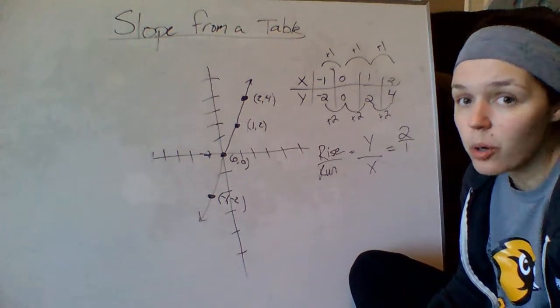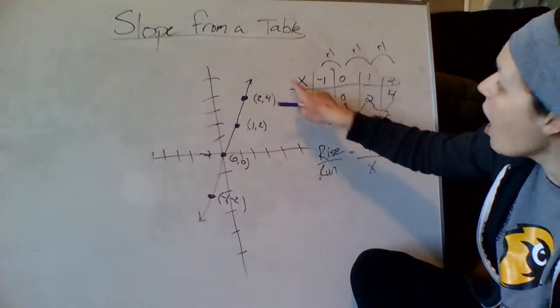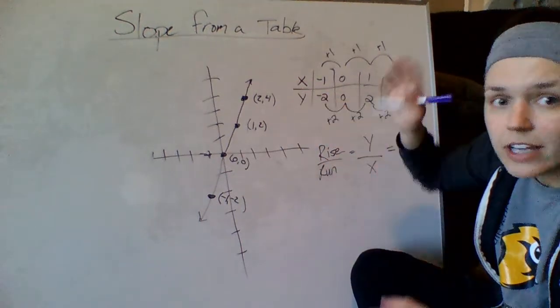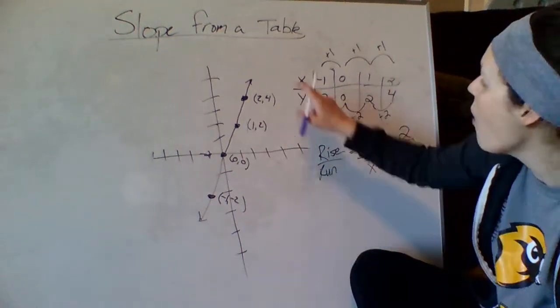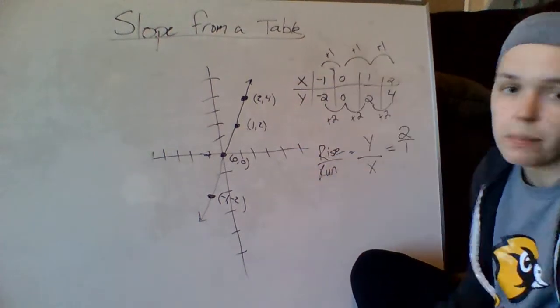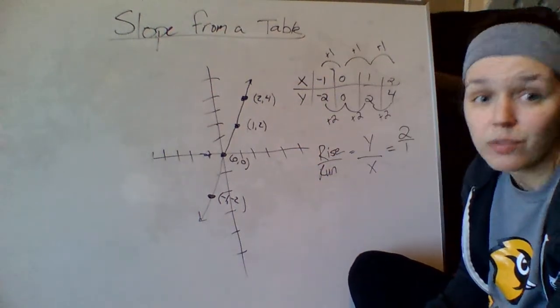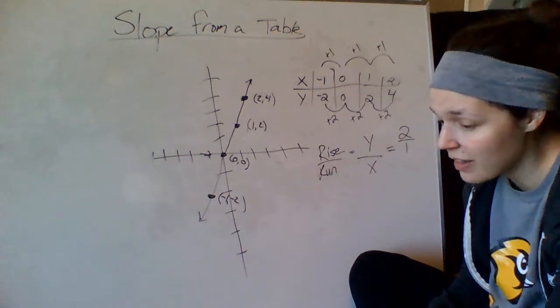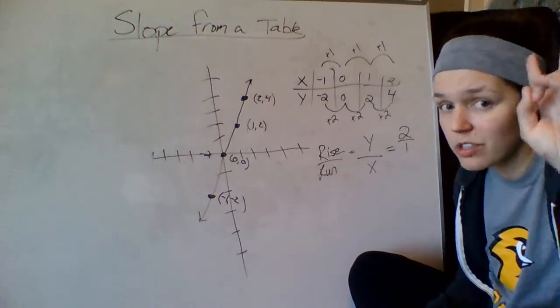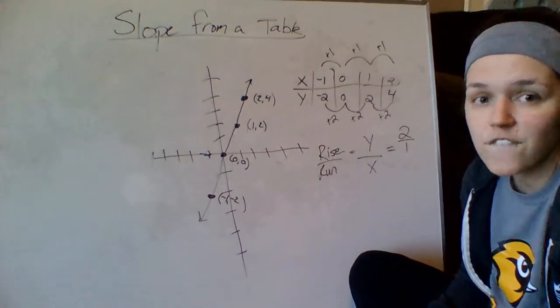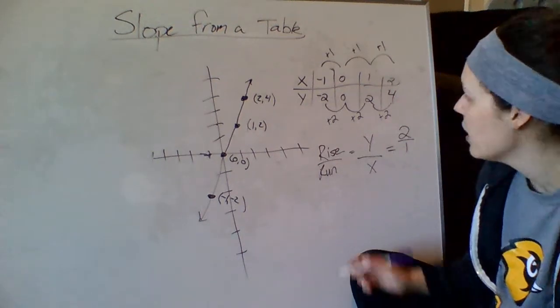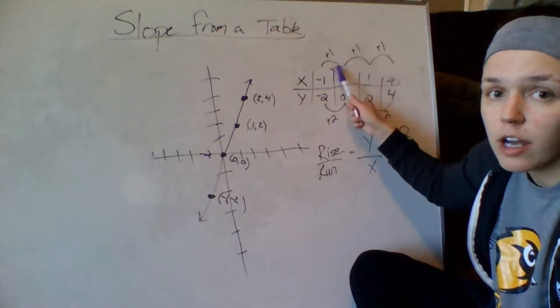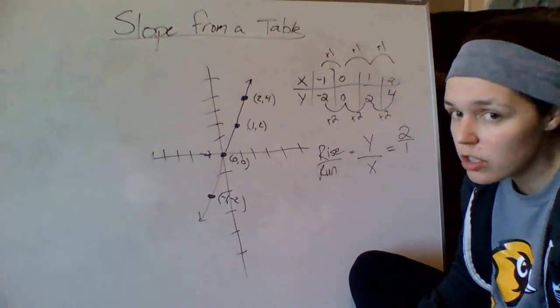Why is this so important? Because people see this looks like a fraction, and they say, oh, x over y, 1 over 2. My slope's 1 over 2. Except it's not 1 over 2. It's 2 over 1. Okay, it happens a lot. I get kids that flip this over every time. So be very, very careful. It's y over x. And that's how you get your slope from a table.